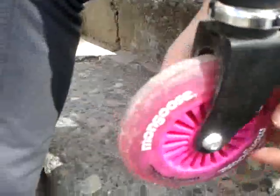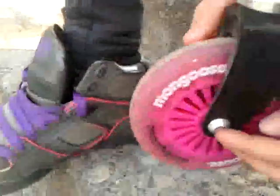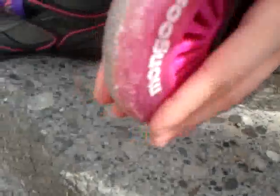Sorry for the swearing, little boys. And it even says Mongoose. Like, how awesome is that? The bikes that Mongoose makes are good, just not the scooters. And here, look, this screw is popping out. Who wants a scooter like that? It's almost like a peg, but really small. So now back to the team.